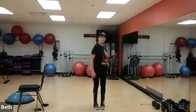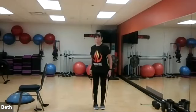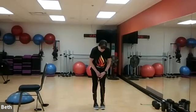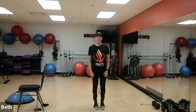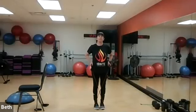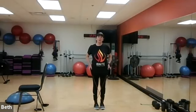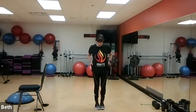Maybe do a little bit of twisting, loosen things up a little bit. Okay, if you can, make another X, right? Feet are really close together. We're gonna pull the handles up to the sides of the hips. Or if your tube's not very long, maybe down a little bit lower, but try to put it on your sides. And we're gonna step, two steps to the left, then two steps to the right.